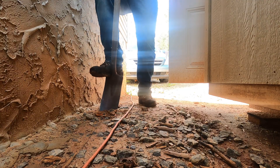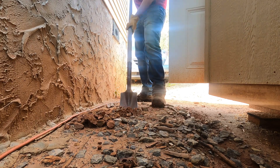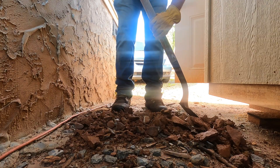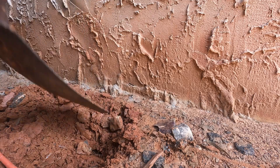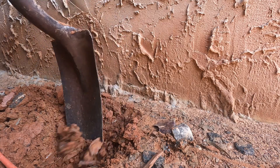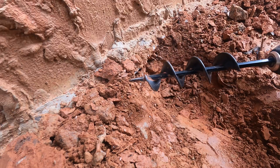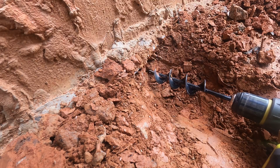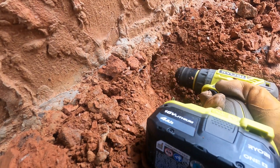The breaker panel is on the opposite side of the house, so the first thing we did was dig a trench for the half-inch diameter conduit that would house the wire run through the crawl space. This trenching shovel allowed us to dig a narrow ditch from the stucco wall to the ground under the shed. Once we got to an adequate depth, a path under the wall had to be made — that's when we used our drill with a one-inch auger to cut through the clay soil.